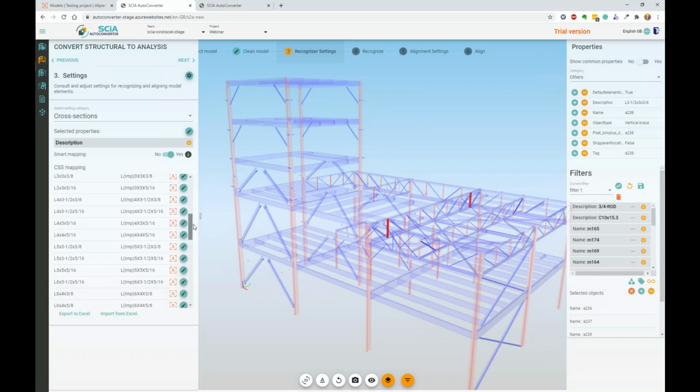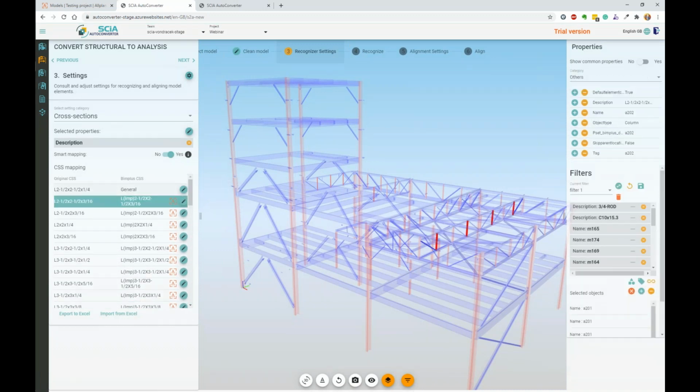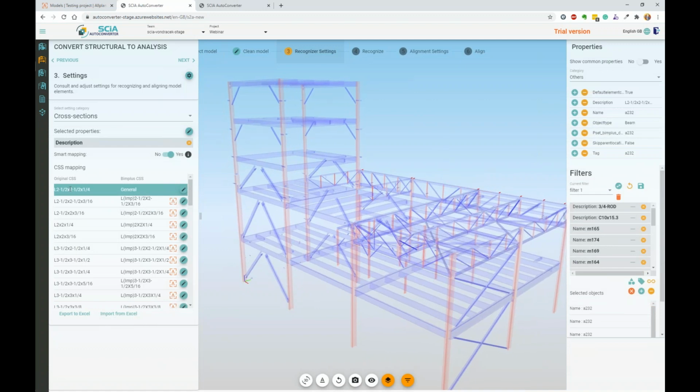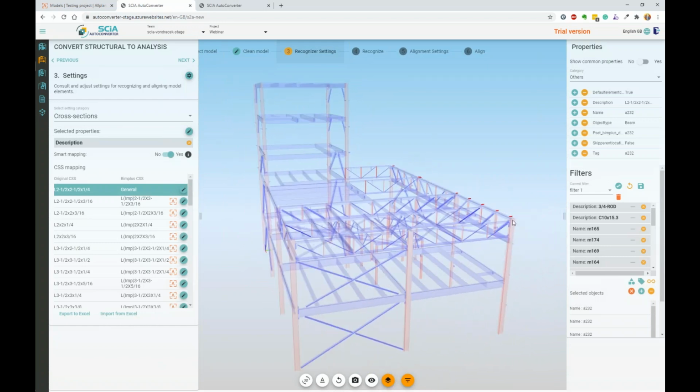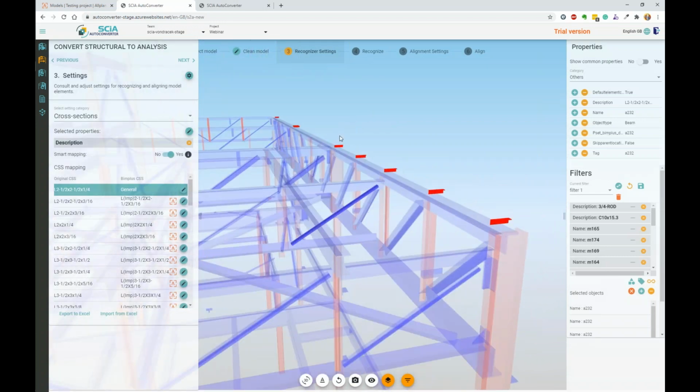Now here goes one nice tip that I would have for the cleaning. You can see it's nicely grouped based on the cross sections. And for example, here there is some cross section, and because I'm using the isolate function, I can see it is only maybe a few of these small parts that have this cross section. So I can just simply remove them all from the scene. It means cleaning them out because they are highlighted but also selected. So this is the nice pro tip on how to enhance your cleaning via the cross-section mapping.